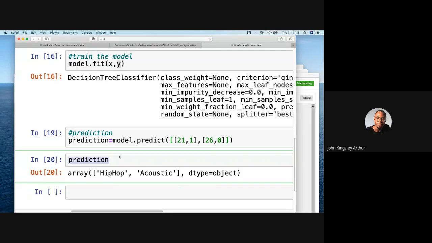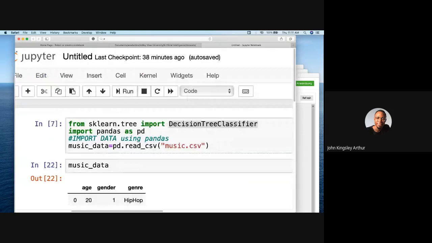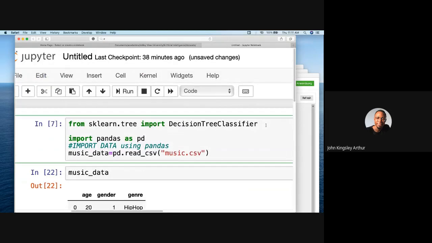To do that, we will need to import a library that will help us do this. It is still available in the sklearn. Hold on.